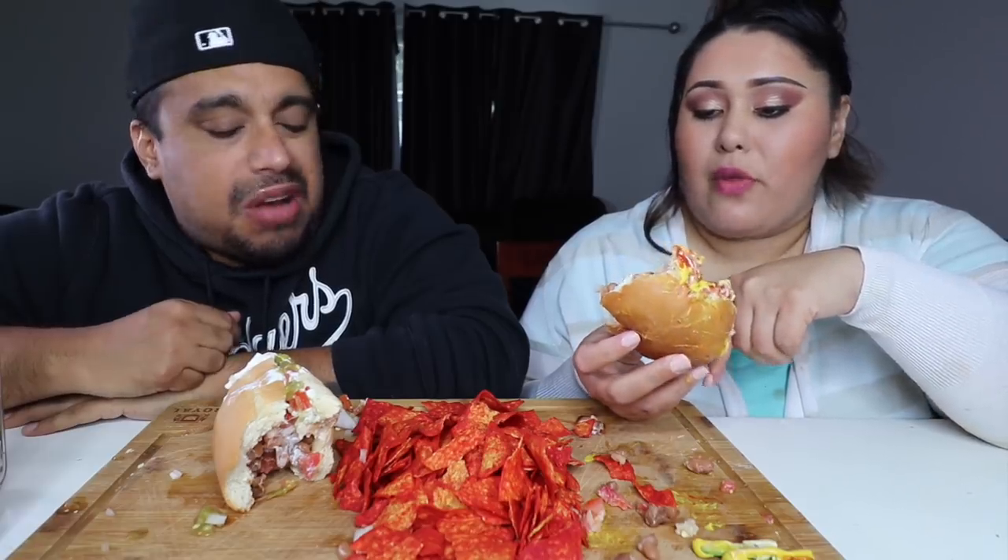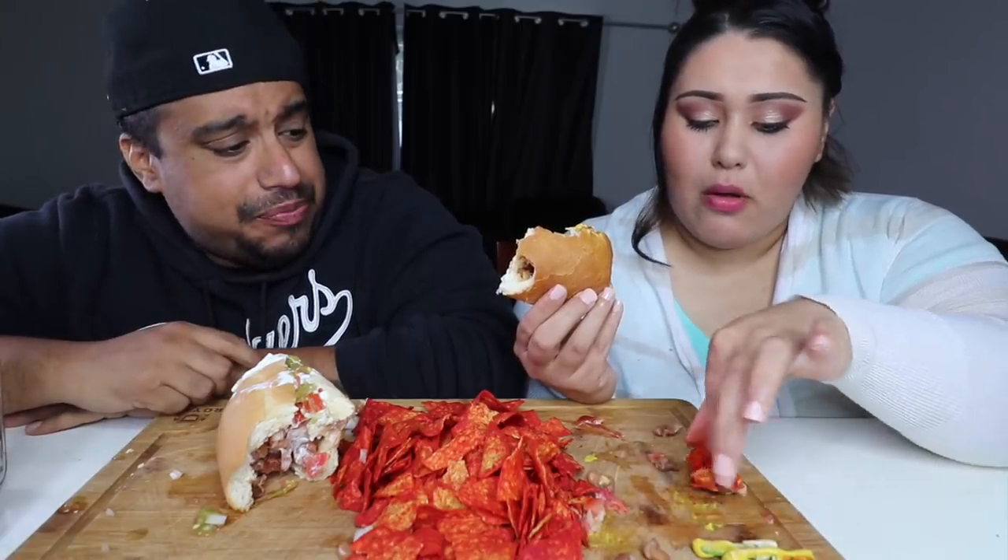The bread — I like the bread with it. I didn't think it would be that good, but it compliments it well. The bread's soft, it's a good size. I thought it was gonna be too small but it's perfect. The dogs were a bit big for the bolillo, but if you go bigger you'll have too much bread. These are a lot more filling than regular hot dogs because of the beans and the thicker bread. I've always wanted to find somewhere that makes fresh hot dog buns in-house.